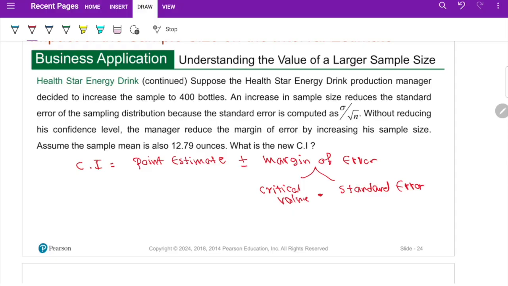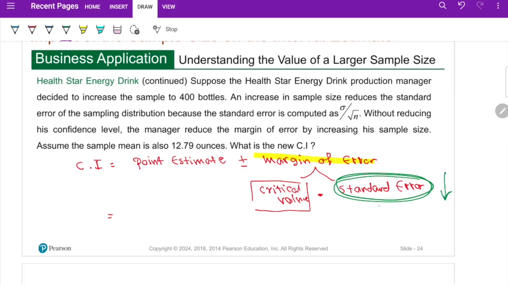As we said, maybe the manager said, okay, I will not sacrifice, I will not change my critical value, I will not change the confidence level. I want to keep it high, I want to be 95% sure. If you don't want to sacrifice here, however, you are willing to minimize the margin of error, that's okay. You still have another game. You can do another thing. You can play with the standard error. You can minimize it. You can lower this one.